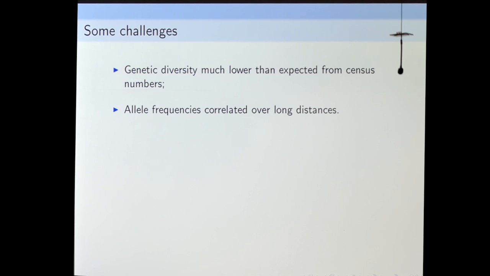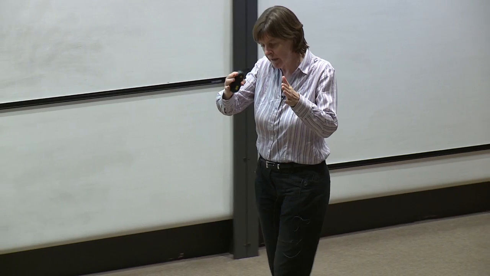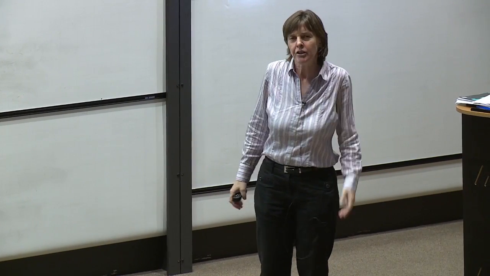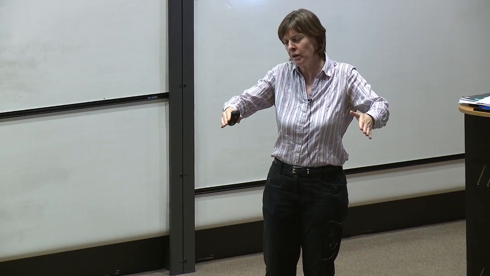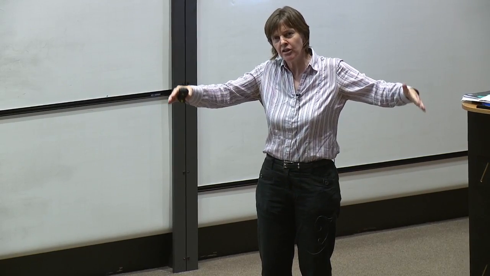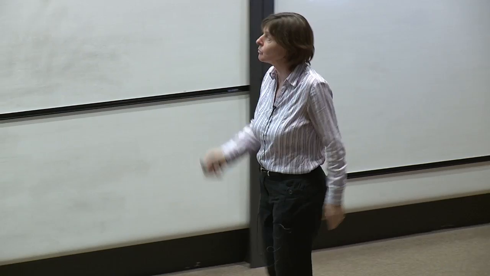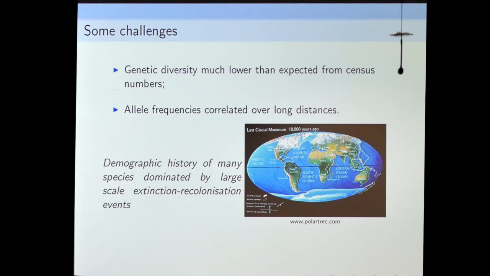That's that same statement in other words. Another thing was, I said that Wright and Malécot observed that the correlations between genetic types would decay sort of exponentially with distance apart. That's sort of true-ish over some scales, but when you look over larger scales, the rate of exponential decay appears to have decreased, and you get longer range correlations than seems reasonable. A possible explanation for this is that the demographic history of many populations is really dominated by large-scale events.